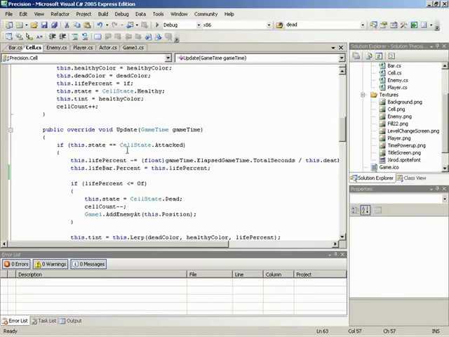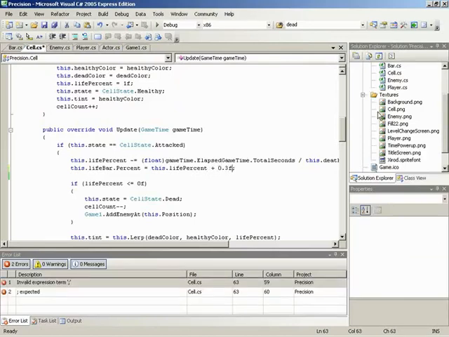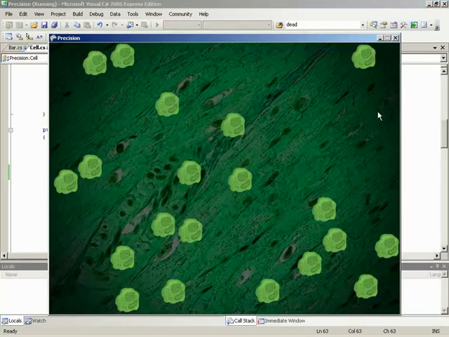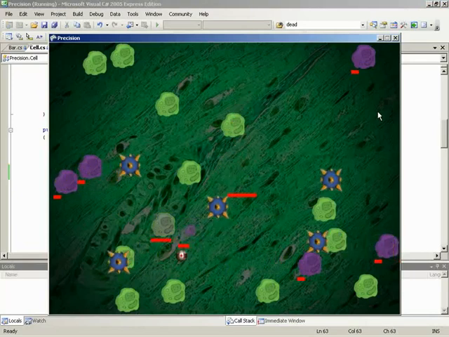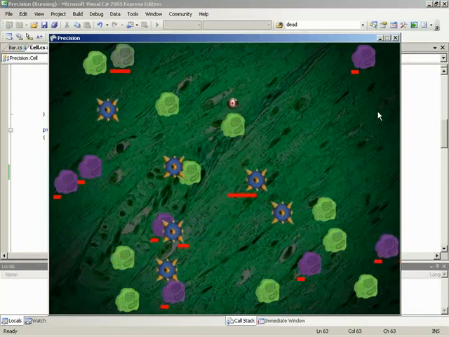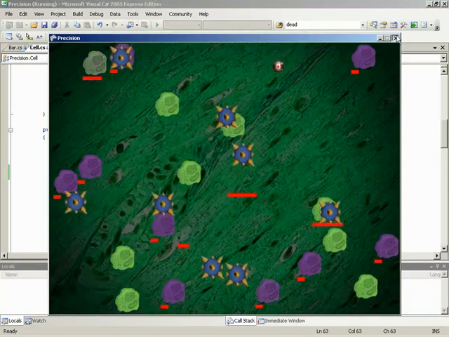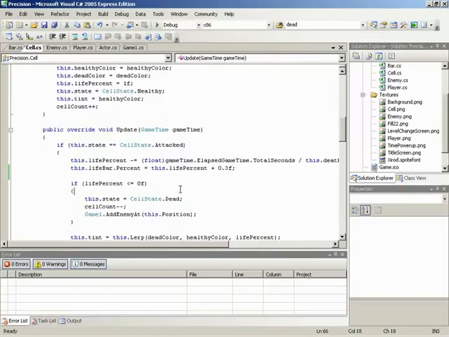So the bar's percentage is always higher than its actual life. We could do something like 0.3f. Extra 30% just for visibility's sake. So this will just demonstrate that the life bars are remaining. Whether I save the cell or not, we always have life bars left over. So we need to make sure that we remove these. Let's leave the plus 0.3 in, just so that they can see that they are indeed disappearing. Okay, that's a good idea.